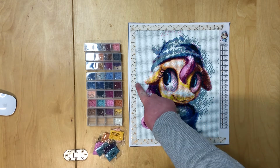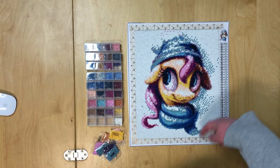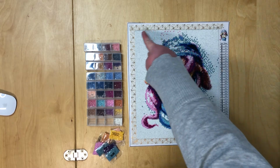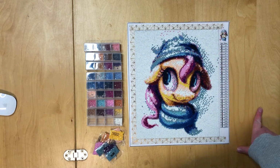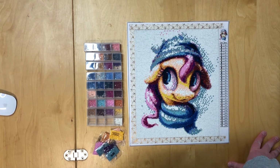So pretty much up to, I guess, this line here, I placed all the drills one by one. And for the upper half I used a 3-placer. And I tend to think you can actually see that, especially this part up here and this part up here. It looks way off compared to down here. When I first posted my progress pictures on Instagram, someone commented and said, wow, you are doing super neat lines. And yeah, I usually do. I try to put them as neatly as possible to avoid gaps and to avoid them not being straight on the canvas, if I have drills that don't fit perfectly.